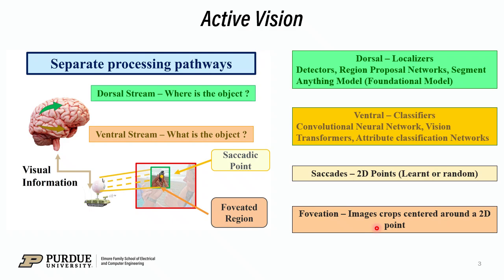In general, foveation can be modeled as a peripheral blur, as we have seen in the literature. Also, we can look at foveation with a hard cutoff. That means an extreme cutoff: we just crop the image and the rest is set to 0. In this work, we are going to focus on this kind of foveation, and the network we're looking to train is a ventral network.